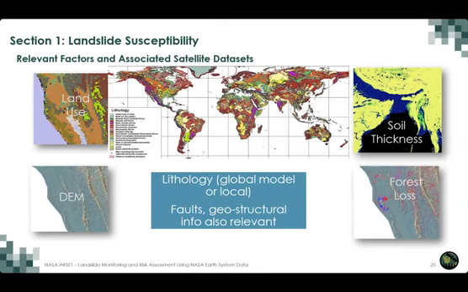Underlying a lot of landslide locations is lithology: things like faults, the location of different rock types, and the structure of the rock itself. Those factors are very important. Typically, this is a much harder thing to assess from satellite observations, and so there are many data sets and studies that use more local analysis and field studies.